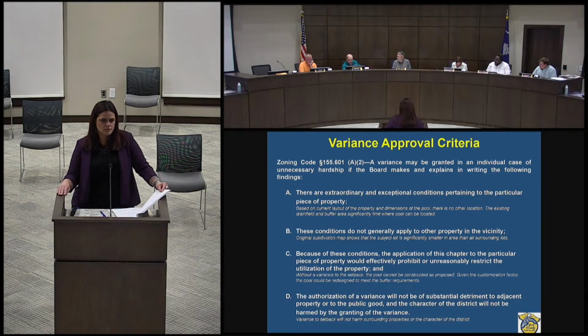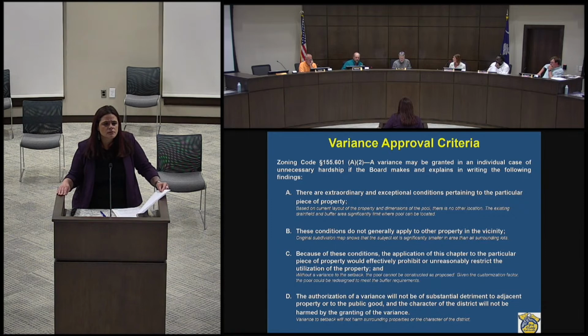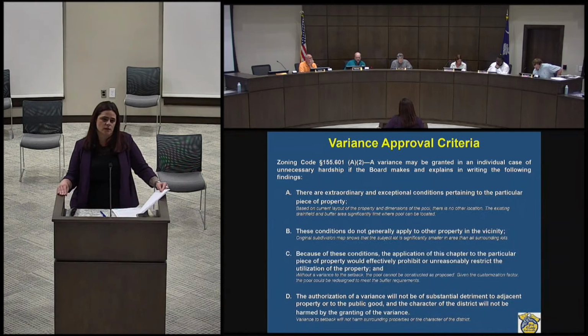So I heard one on D that hit me funny, the variance setback. You talked about people riding down the street wouldn't be able to see the pool, and therefore it wasn't detrimental. On river property, all across the state of South Carolina, they're considering the view from the river, riding by in a boat. So did staff consider what it looks like, these swimming pools lined up, riding by in a boat? Well, I think that's been thought about in the design of the project, with all of the landscaping and the decorative stone and that sort of thing.